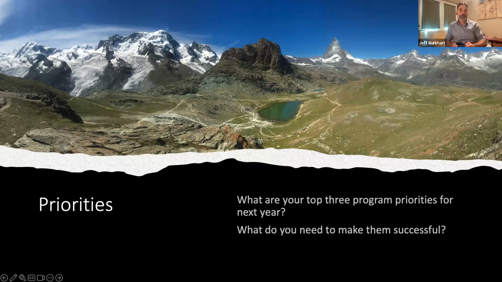So think about what your top priorities are for the next year in terms of programs. As you obviously will have other things other than just programming built into your strategic plan, things like communications in general about your organization. But think about your program priorities, and then also think about, what are some of the things that you need to make sure that you are successful in achieving your goals.